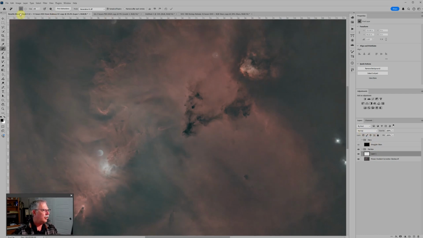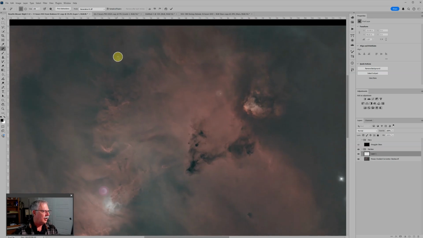Then on the Remove Tool options bar, I want to make sure I have clicked Sample All Layers, and I want to unclick Remove After Each Stroke. What that lets me do is apply multiple strokes or correction areas and then work on them all at once. So I'll just move over the areas I want to correct, click, and you can see it leaves a little pink area.